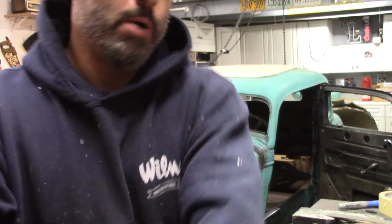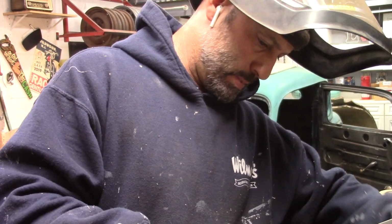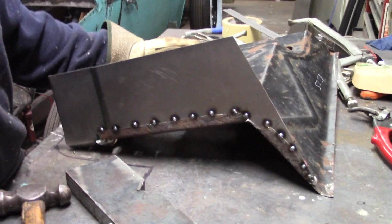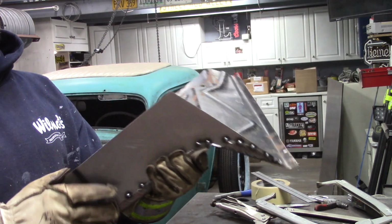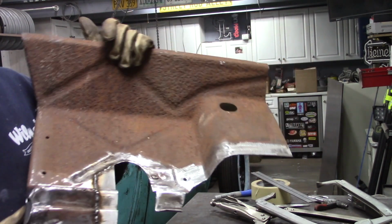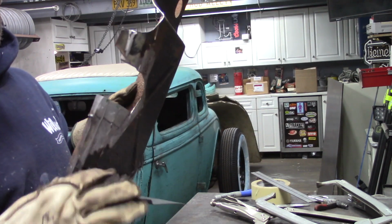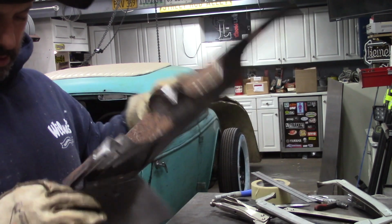Just a lot of figuring how I'm gonna shape this. Just a lot going on right here. Alright, so as you can see, I got the back tack welded on. It's on the side of the firewall. The reason why I needed to get that welded on was to be able to work this lower corner, so I can get this hammer and dollied and wrapped around this little area here.